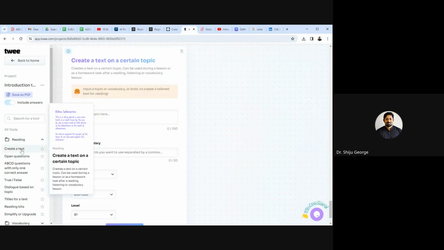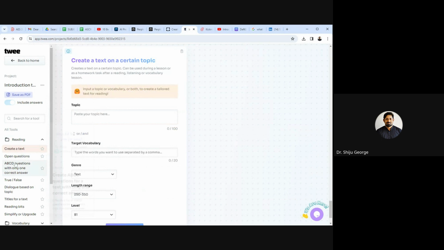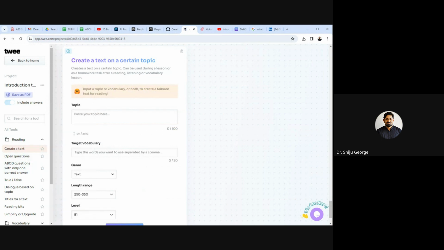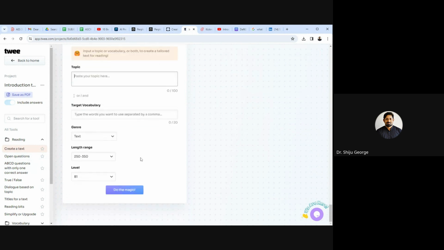So, for example, if I want something to be done with, create a text or something like that, now I have various options actually. So I need to get some text here. Let me get some text.